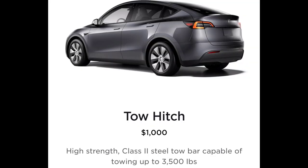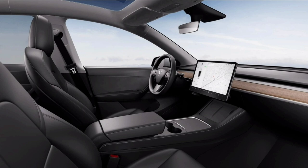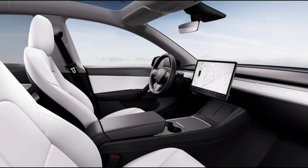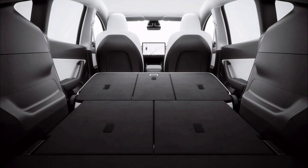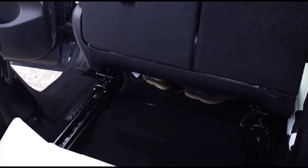I didn't really need a tow hitch, but I figured it'd be handy in the future, so why not. For the interior, I went with the white option because the black has a wood strip across the dashboard that I didn't like — it reminds me of those old cars and vans with wood paneling. I also like that it doesn't get as hot in the summer and that it cleans up really well. For seating, I went with the seven-seat interior because the seats fold flat for large objects and allow more flexibility with the middle row.